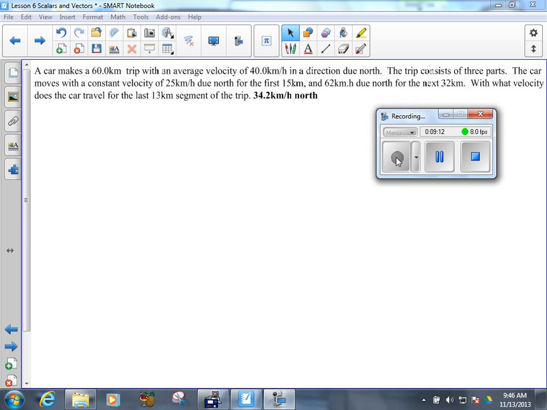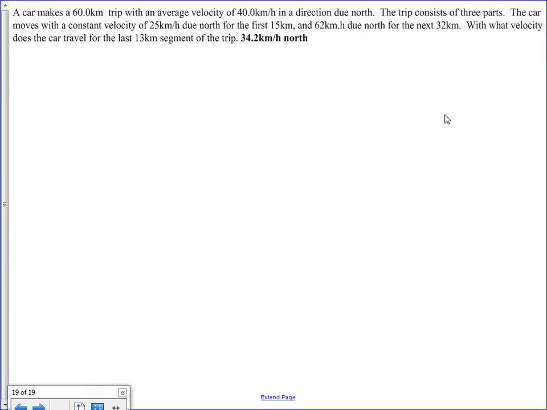All right, so for this one here, guys, we've got 3 different parts to this trip. But the difference between this one and the other multi-part trips that you've done is that this one gives us the overall distance and the average velocity for the whole trip. Which means if I know the distance of the whole trip and the average speed of the whole trip, what can I find about the whole trip? The time, right? I'll know how long the whole trip takes, and I need to find that first. So we'll break it up here.